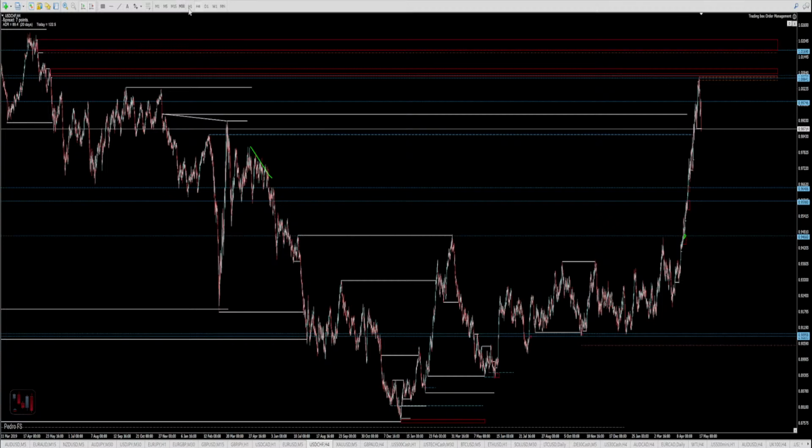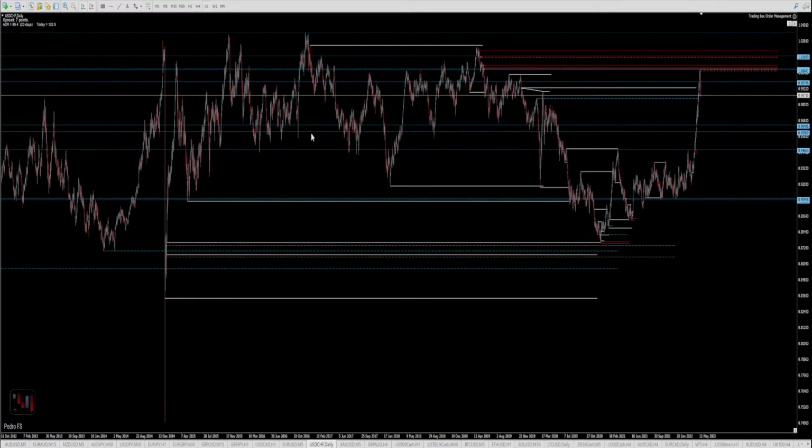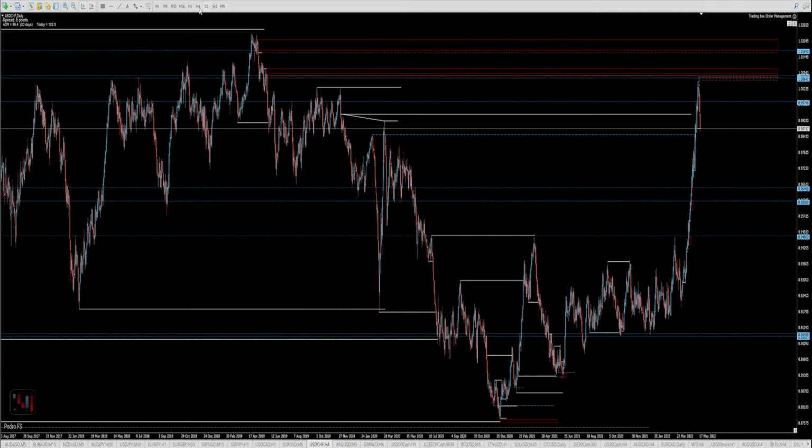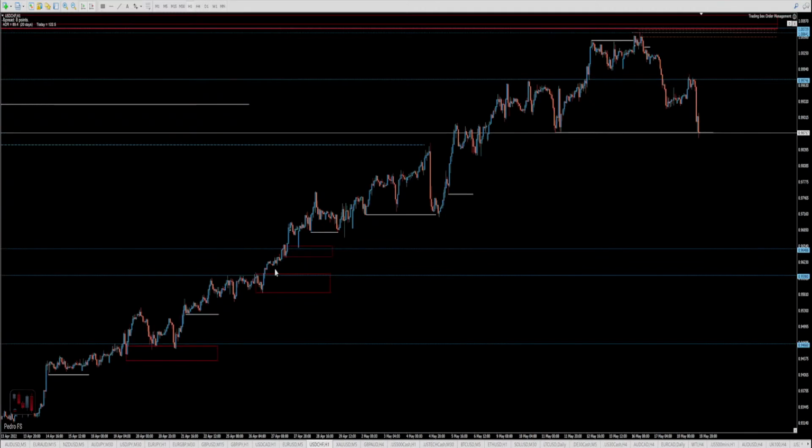Yeah, maybe have this level in there. Is there anything important on the left side? It's a little bit choppy. Yeah. So for me, if I look at this, for me it is compression.